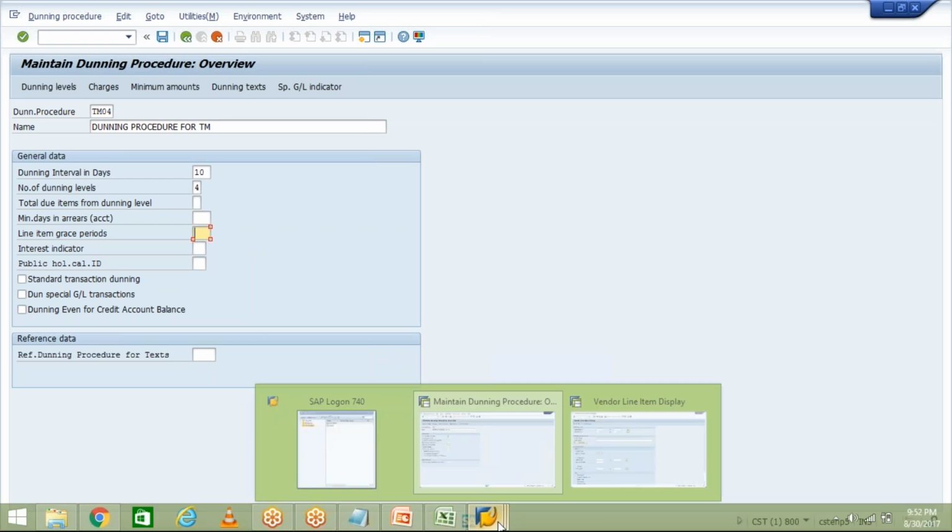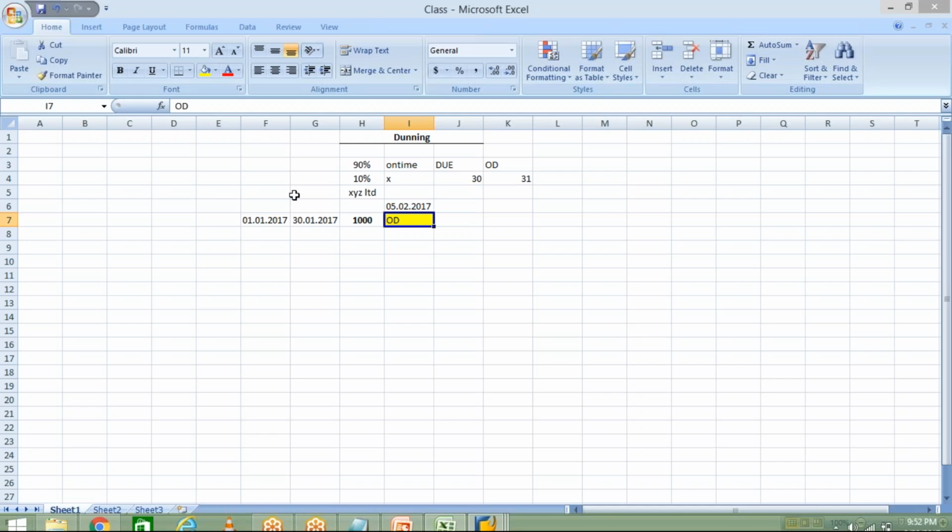Okay, so here now on 30th this item becomes due, and plus 5 days we have given to the customer, that you can take additional 5 days for payment.